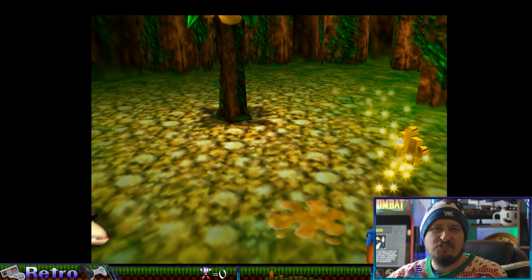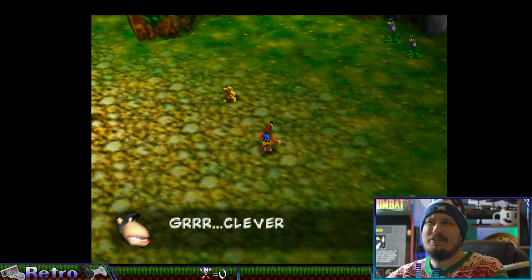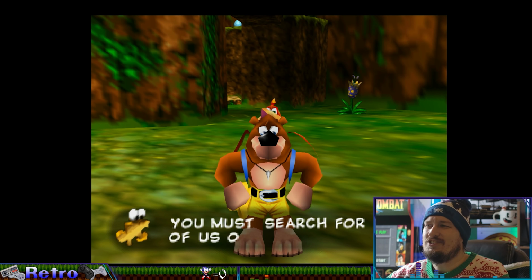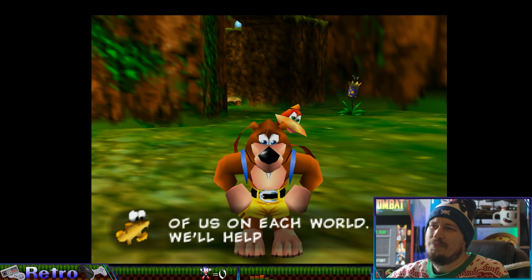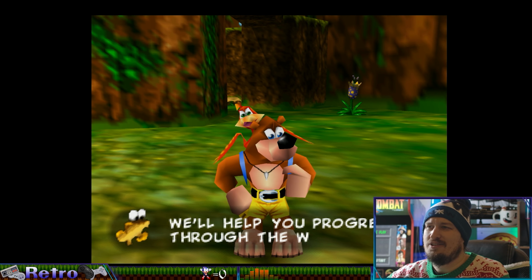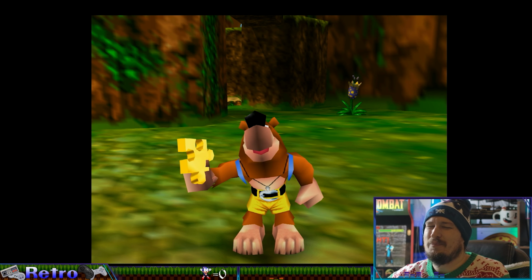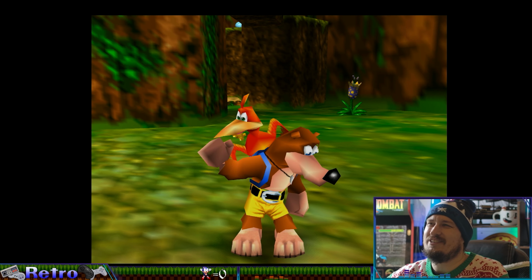And there we go, and we got a Jiggy. So again, some of these are very easy at the beginning. You must search for 10 of us on each world. We'll help you progress through the witch's lair. I think we could speed up the text.